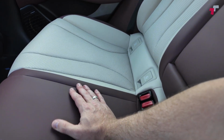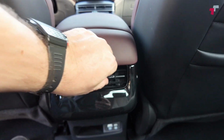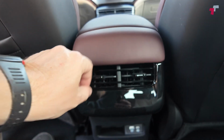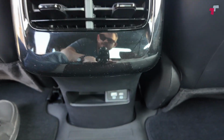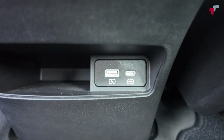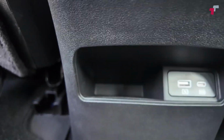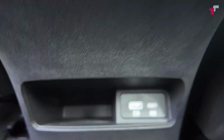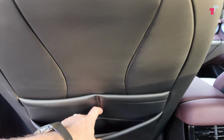Obviously 5-seater. Down here you have got two physical AC vents. Amazing, gotta love physical AC vents. Nice and easy. And then down here you've got a Type C as well as a Type A port and a little storage cubby. You want to put your phone in while it's charging. That's nice and useful. And then you have your map pocket.